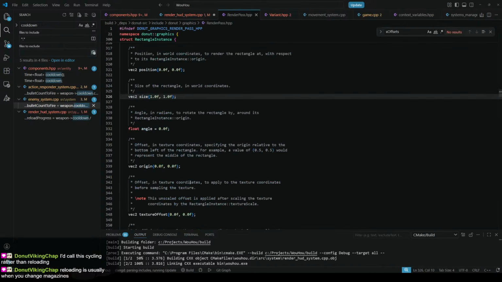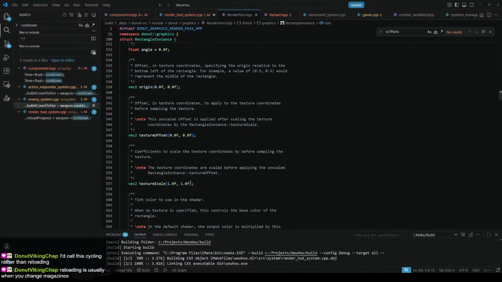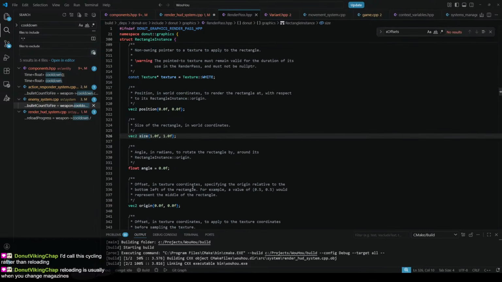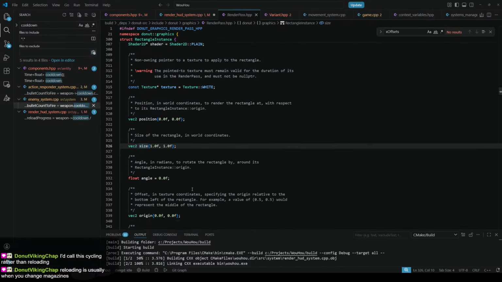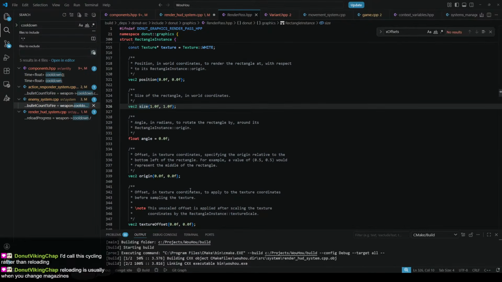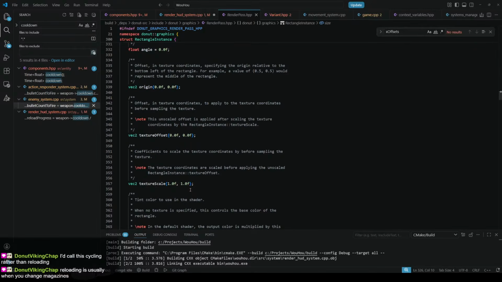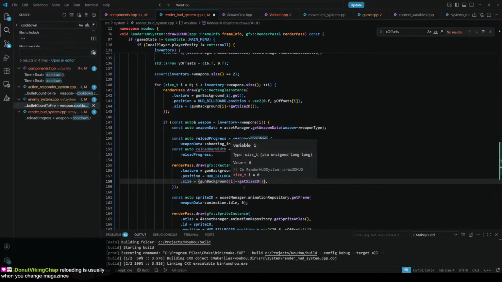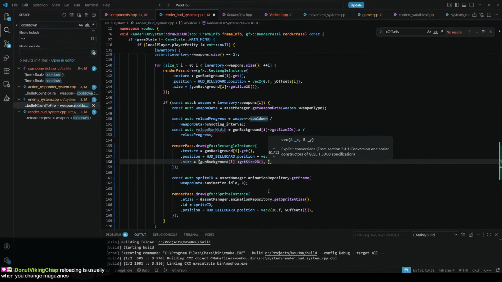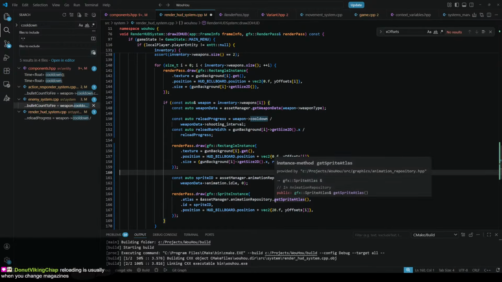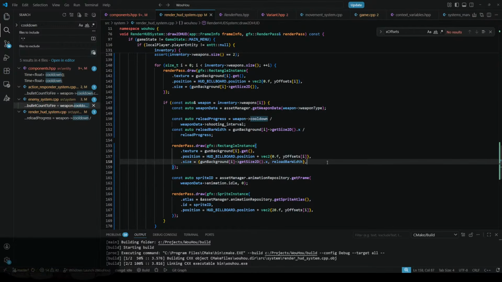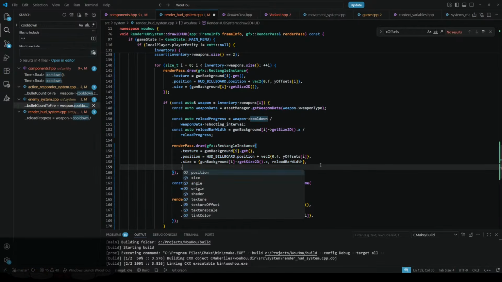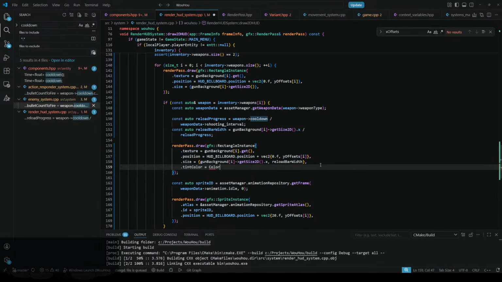Do you have an ability to clip stuff? Like, does size clip for me? It doesn't stretch it, does it? I'm guessing that's texture scale, right? So if I do size is... size 2D by reload bar width. I mean, it could be explicit and say X, but I think this is implicitly done. But let's be explicit, I suppose. And then we say dot tint color equals color Alice blue. Why not?